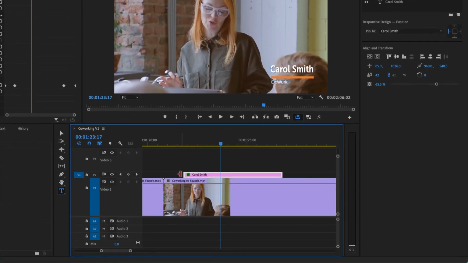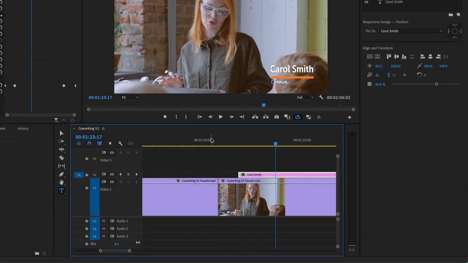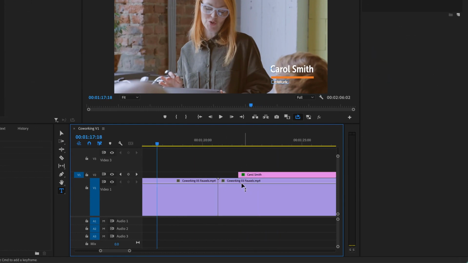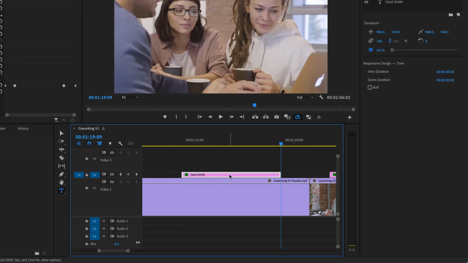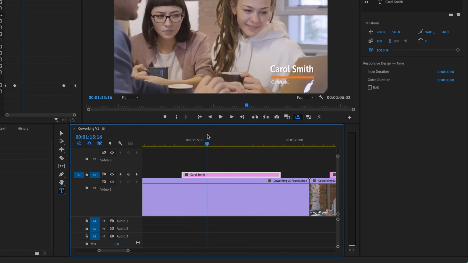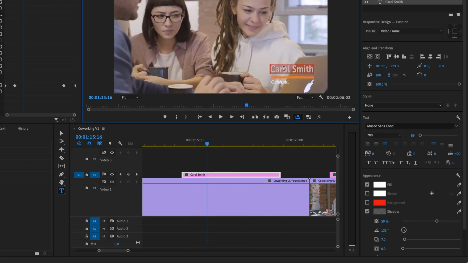All right, and we can now either just copy and paste this one. That totally works. If you copy and paste it and your source patching is on the wrong one, I'm going to move it up to V2 so that it pastes on the right track. I could go through here and say, okay, this person here is not Carol Smith. This is, I don't know, Judy someone. Oh, look at that responsive designiness.